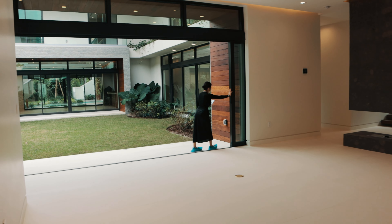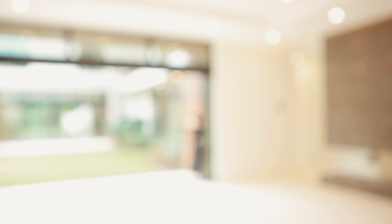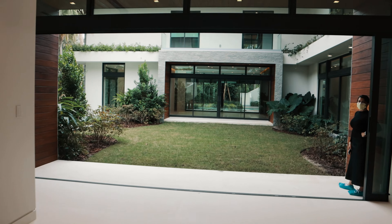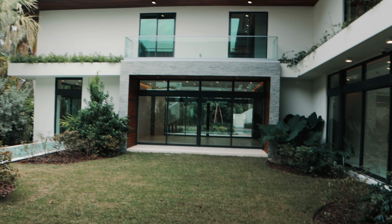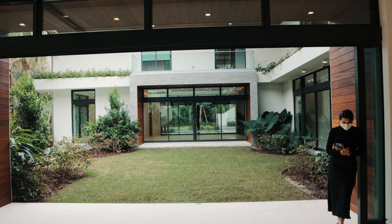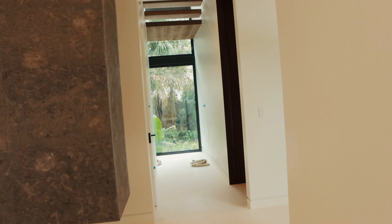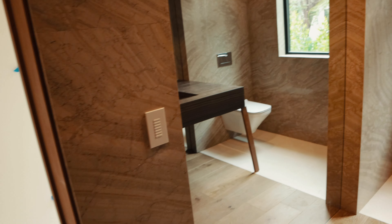All the windows, as the listing agents are showing me, they open and are pocket doors — they go all the way out. Here you have one of the gardens of this house and the other wing. It's usable space because everything was done to be truly integrated, inside and outside. I'm impressed with the quality of the materials and the finishes.